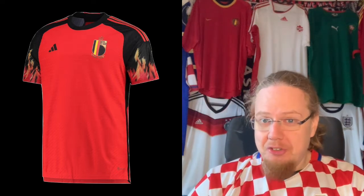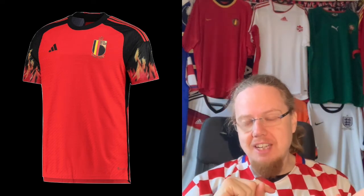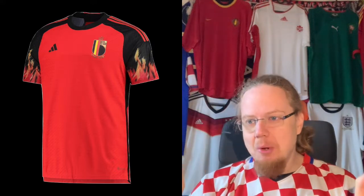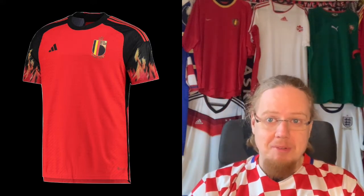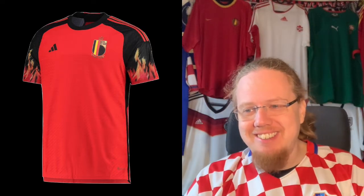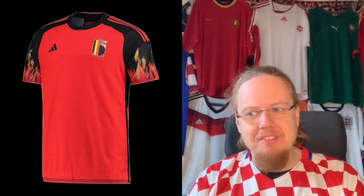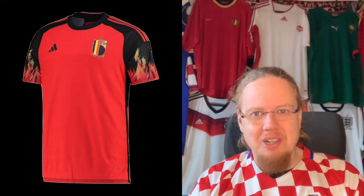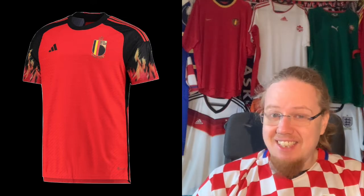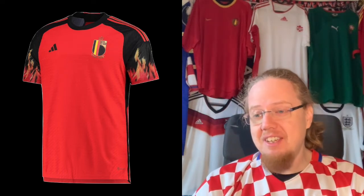The black shoulders maybe take some getting used to but I really like it. The flames are a bone of contention - they are the Red Devils, the women are the Red Flames, so I actually think the flames fit better on the women's jersey. But the devil lives in hell, so there are flames. The socks are also full of flames, which can be something you like or something tacky. To me it's a very US look - you know, the tuning scene with putting flames on cars. I don't dislike it, and I know people who do not like this one, but there's something about it that I really like.